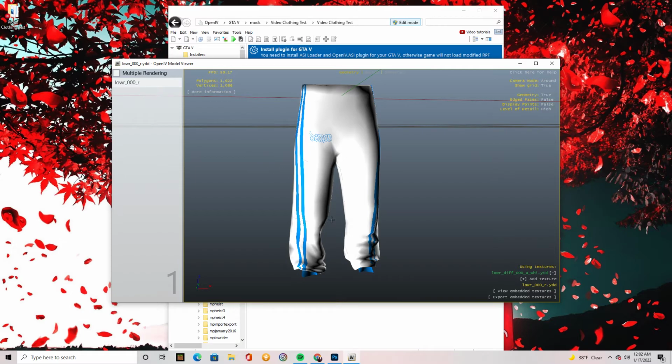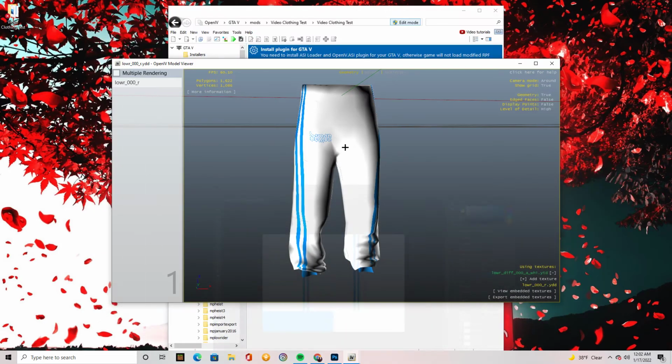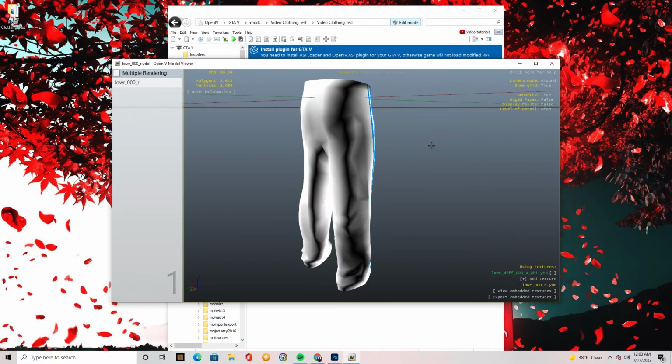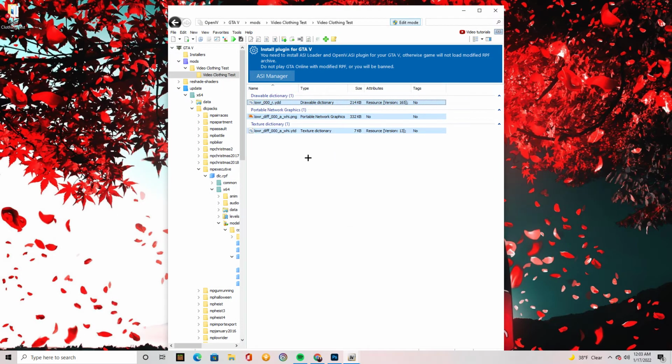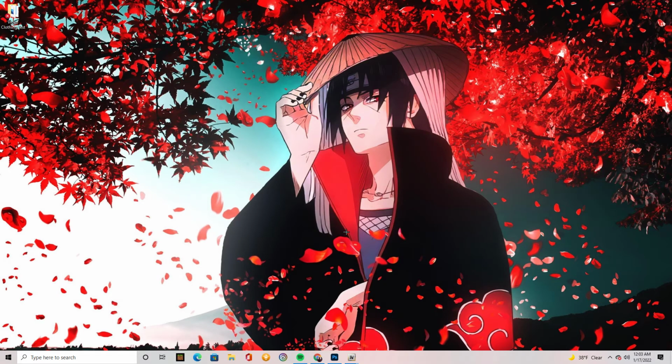So I would just move these lines over. I would go back into here and I'd move these lines over a little bit. And then the name I would put up here or over here, and then I'd add the custom stuff I want. But yeah, that's how you do it. That's how I do it, at least. And that's really it. Now, whenever you're done, you can just save this. All of your stuff will save into here. But yeah, that's how you make pants for FiveM.